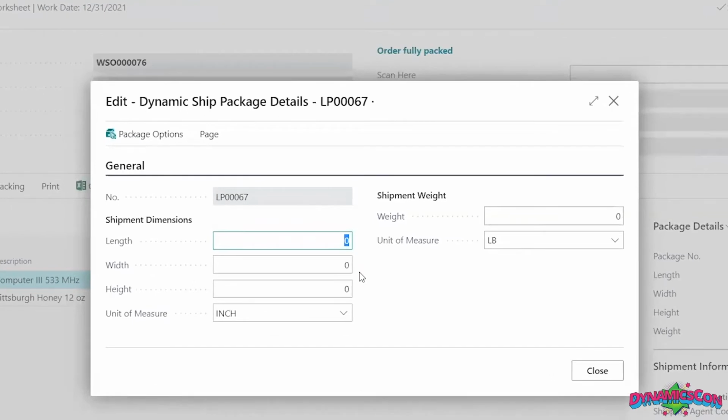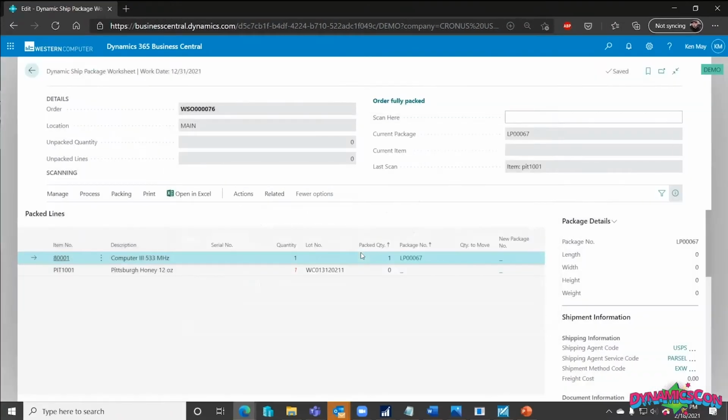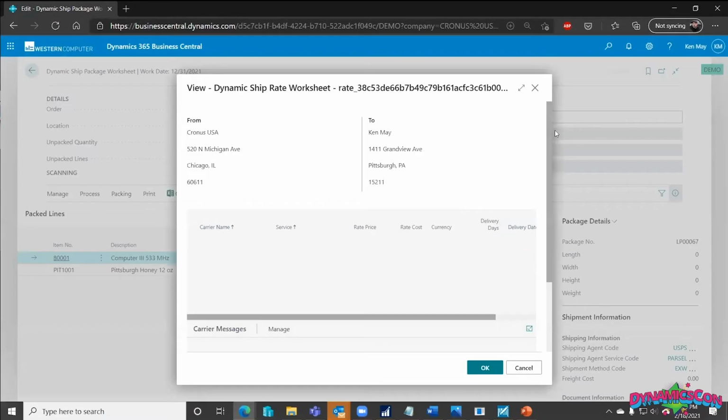So maybe that's in a 3 by 4 by 3 box, and maybe it weighs 5 pounds. So once I have that package detail in there, then we have other commands we typically will scan to get a label.